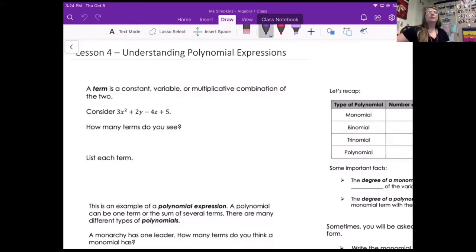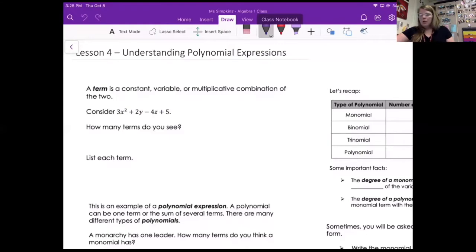Anybody know what the prefix poly means? No, not like poly want a cracker. Zion, do you know what poly means? I mean, I've heard polygon, it's the same idea as a polygon, but I've also heard polyglot. Poly means multiple, because polygon includes triangles, quadrilaterals, pentagons, hexagons. It just means multiple of something.